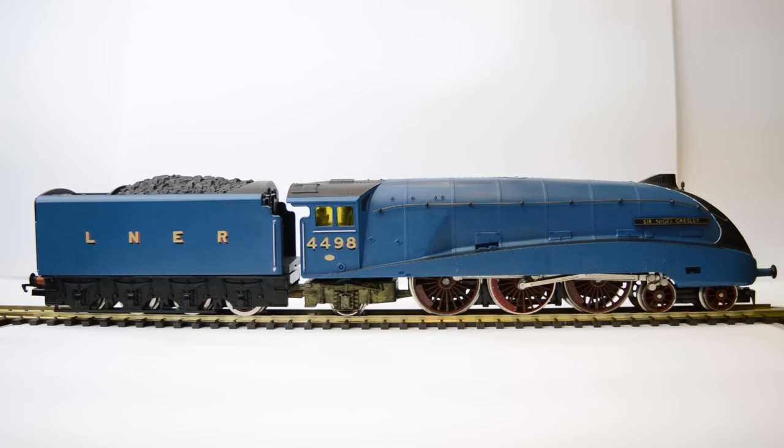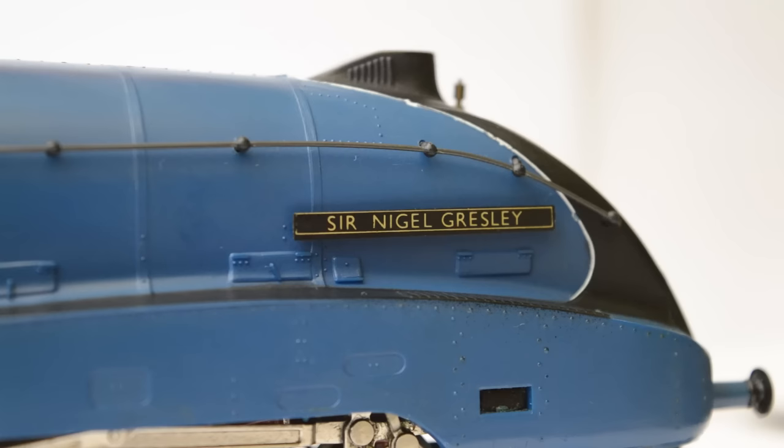It's about the shape, and just look at that beautiful streamlined shape and the livery, this black painted area at the front, it's just really quite modern looking, isn't it, considering this is from the 30s. But yeah, wonderful. And the nameplate, of course, Sir Nigel Gresley, which is very elegantly done.